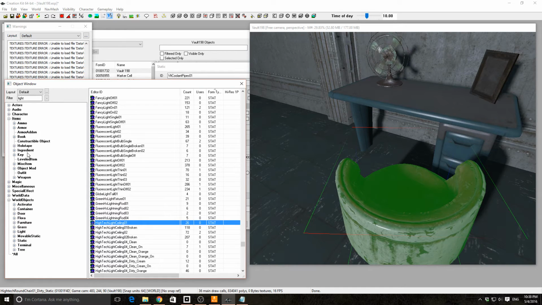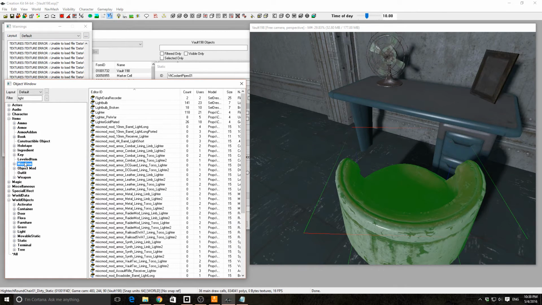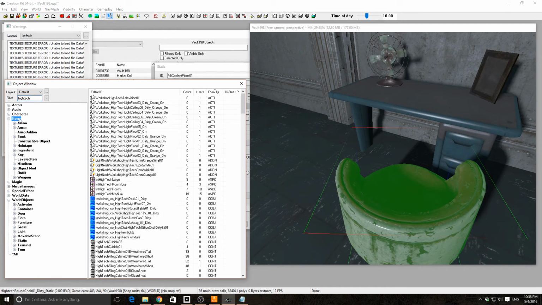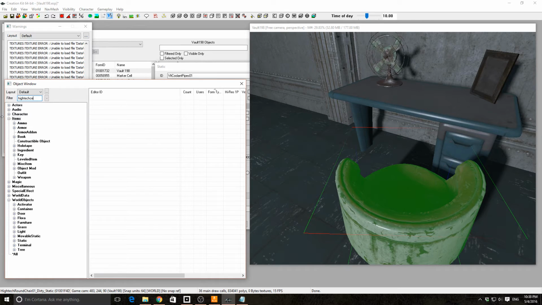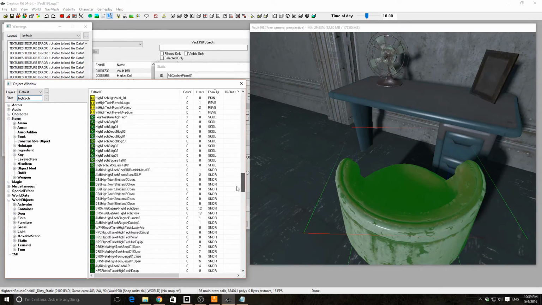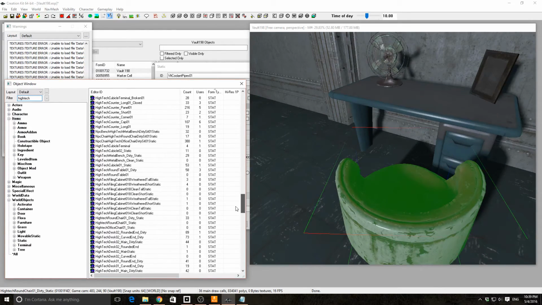Let's see here. Can I figure out where this is? Should have copied the name. See here. Ah, I lost it. No. Static. High tech.